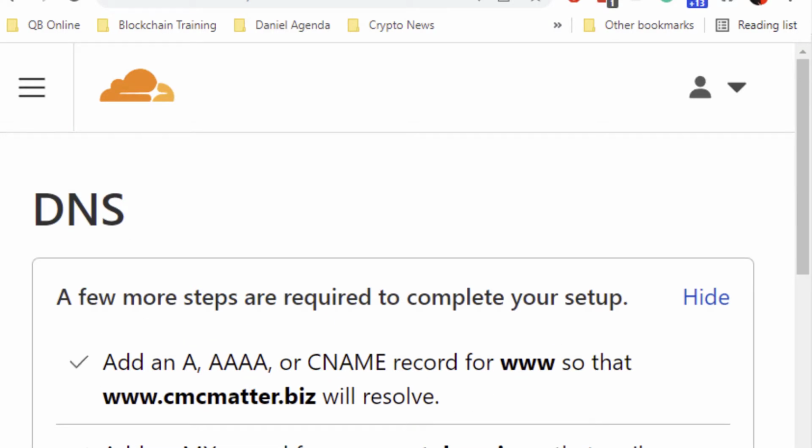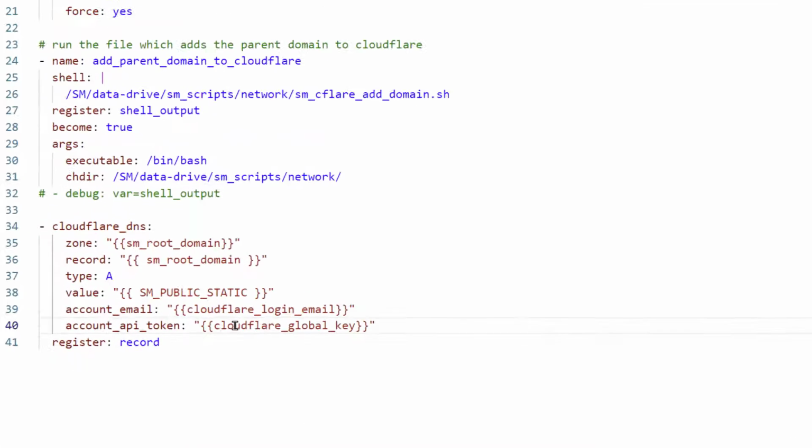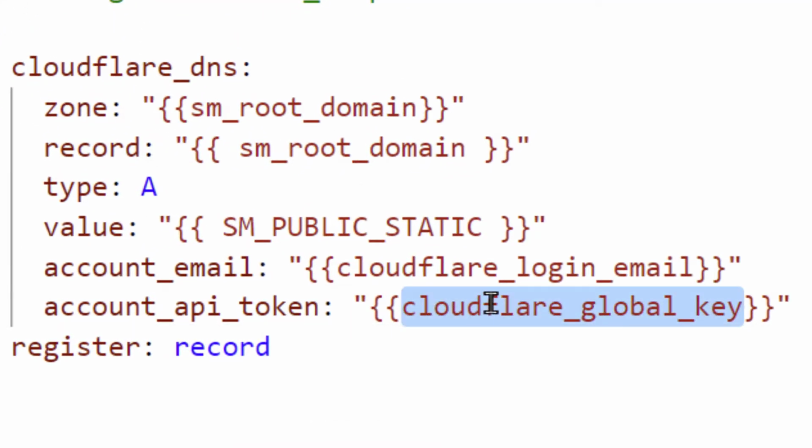So now let's take a look at the problem I have. I'm using my global CloudFlare key to make all this magic happen. Okay, I'm going to read this to you from a note underneath the camera. So if you see me doing that, I don't have a teleprompter, but this is a close second. What I am doing with this Ansible script is building a new server for each new client. Each client has a domain name that represents their server. In this case, it's cmcmatter.com, but it will be unique to each server.